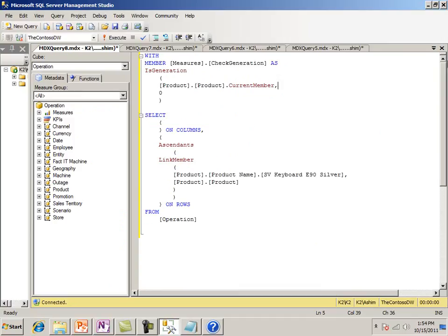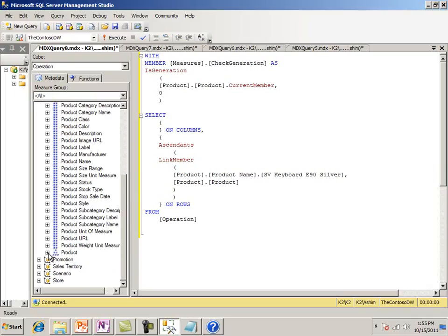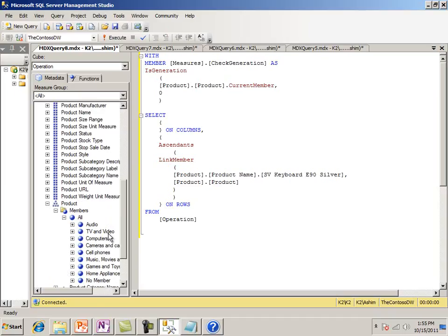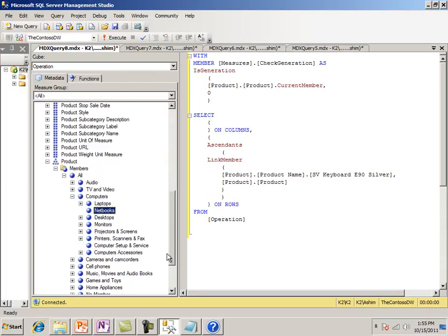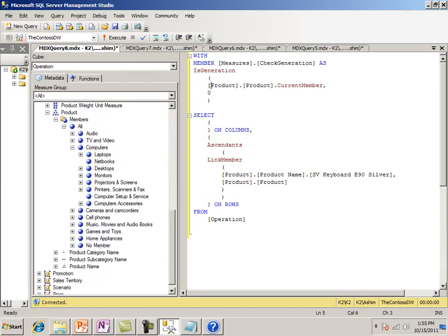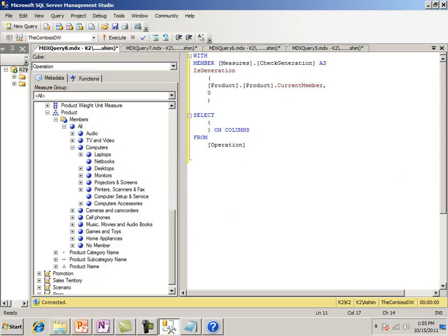What I'm trying to find out is the generation for these netbooks. I'm expecting it should be generation 0, but I'm not 100% sure, so let's verify this. Give me 1 second.